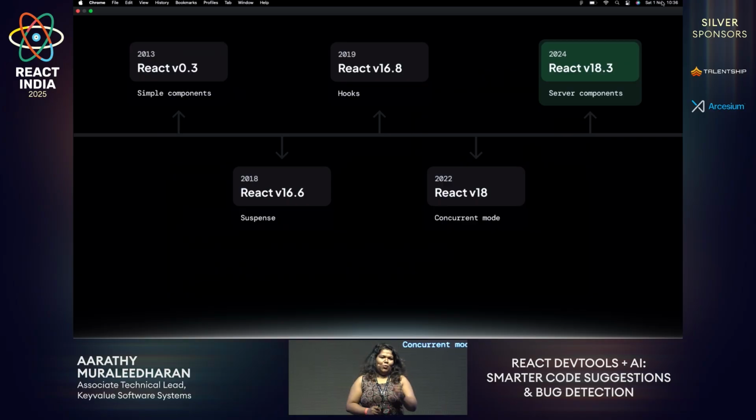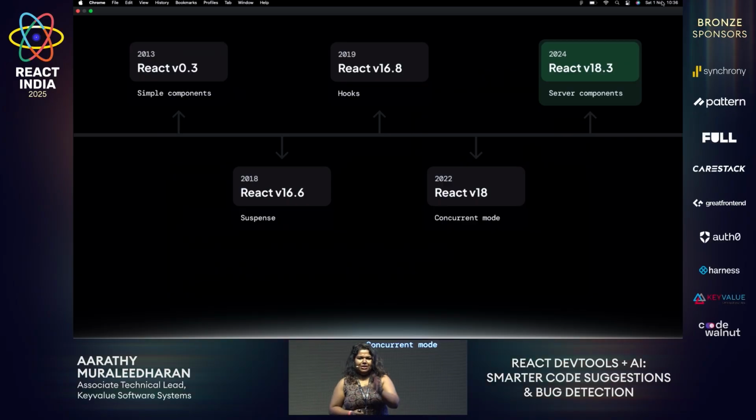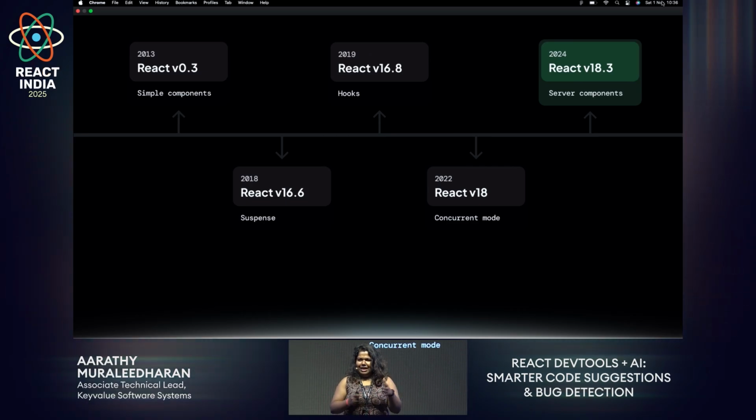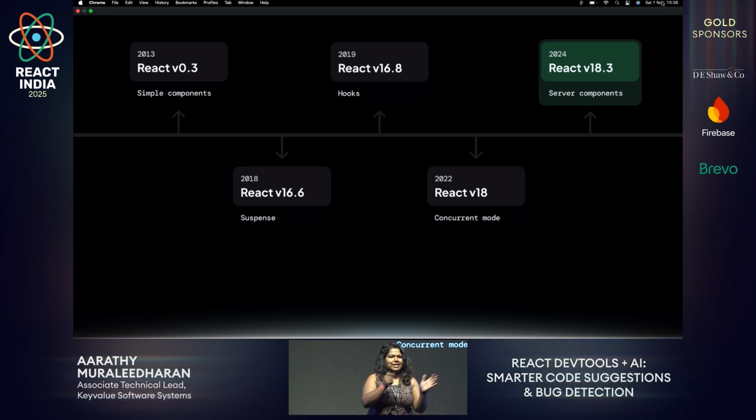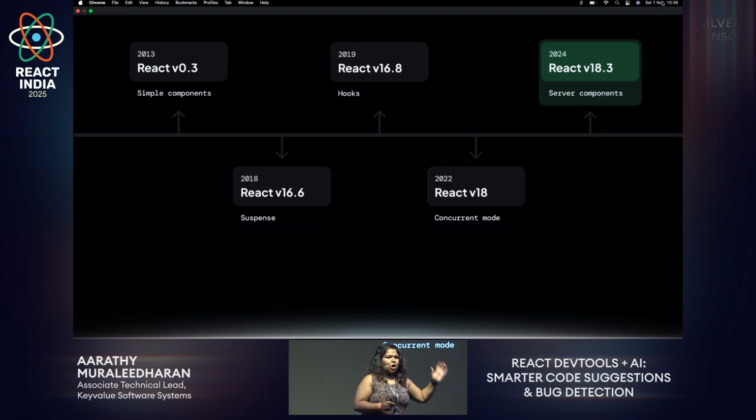Yes, so we got our initial version, which is 0.3, in 2013. At that time, it was typically class components. I believe at least some of you have worked in class components. Even though the syntax in which we have to write these components is a bit tricky, or I would say a bit of a headache, still the component tree structure and all the rendering phases were pretty simple. So we started with simple components.